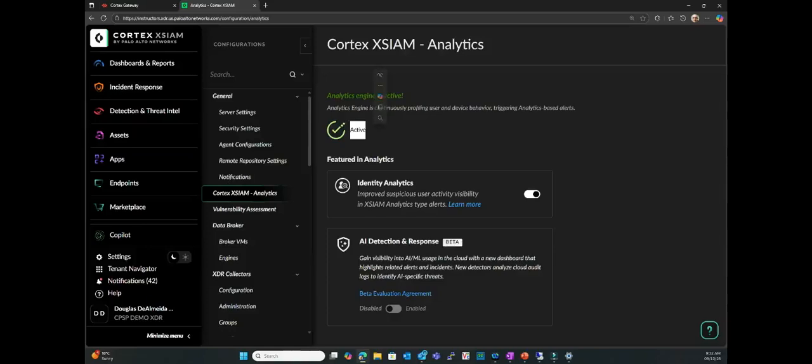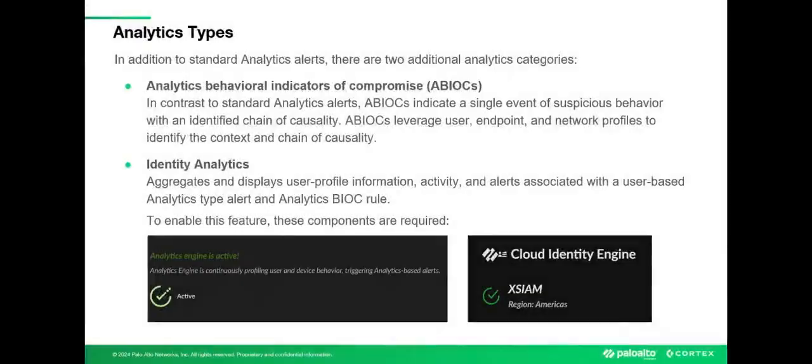As I mentioned, it requires a minimum amount of data. For endpoint data, for example, it requires 2 weeks of data from at least 30 endpoints. Otherwise, the option would be grayed out. You cannot enable it. And for cloud logs, it requires at least 5 days of logs. And as I mentioned, it gives you the option to enable identity analytics, but make sure you have all the requirements accomplished here. You can click on learn more and see all the details about the Cloud Identity Engine. And back to the slide.